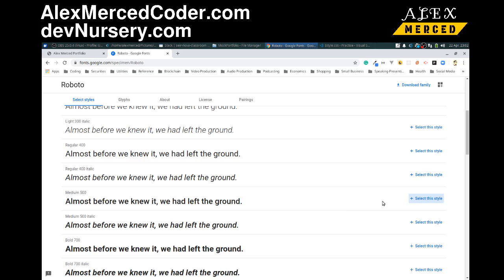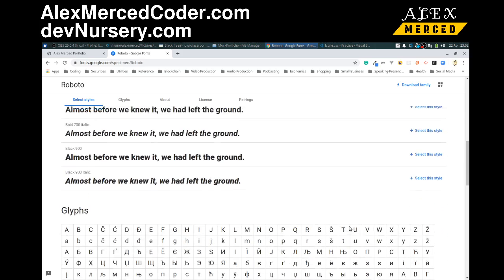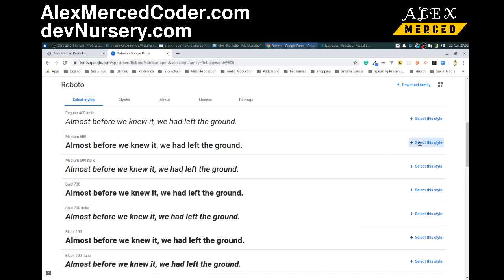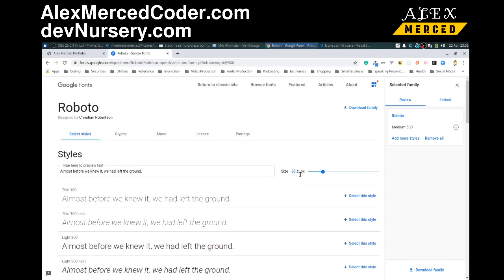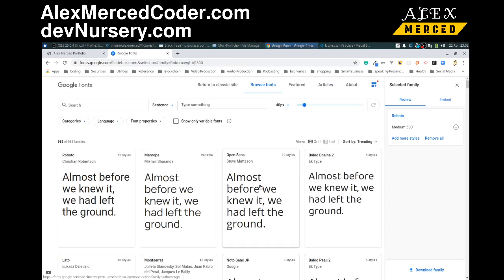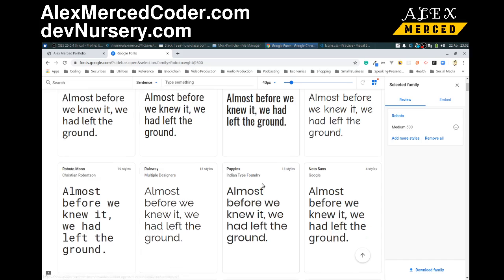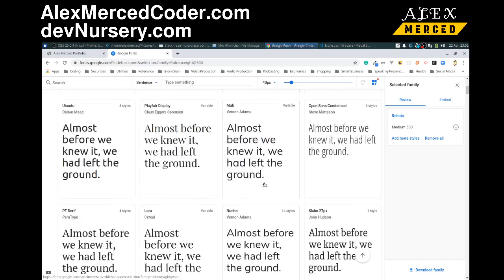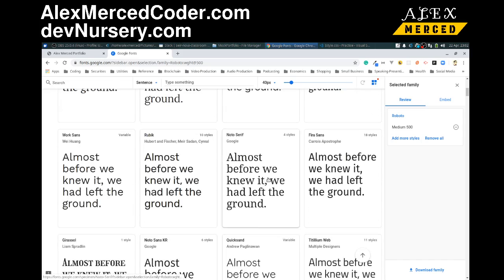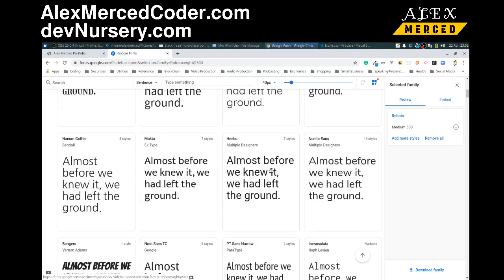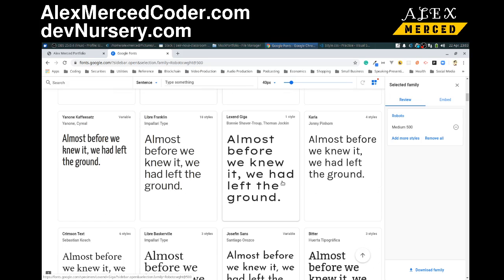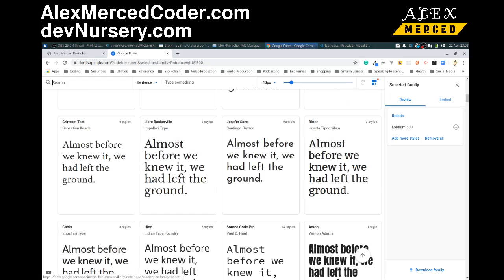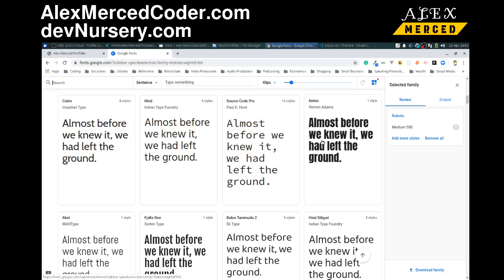So we'll just choose a font. Well, I'll choose this one. Select the style. It adds it to my little thing over here. Okay. And let me just go back to another font. I want something for the title. Usually if you're going to use a more decorative font, then use that for the title. Something that's easy to read, you want for your normal text. So let me find something a little bit more decorative for the title. There we go, like Anton works.